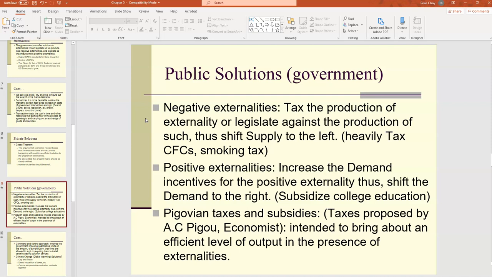In a positive externality, the government increases the demand for the product, therefore creating an incentive for people to basically participate on the products that create a positive externality. The economist that came up with these ideas, his name was A.C. Pigou, and that's what we call it today, Pigouvian taxes or subsidies. So in a very basic way, to solve the problem of externalities, either we tax it if we want to reduce the quantity of production, or we subsidize it if we want to increase the quantity of production of that product.